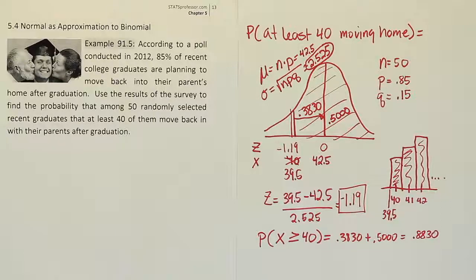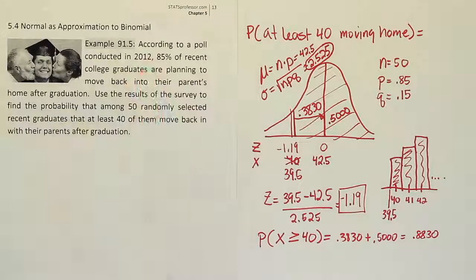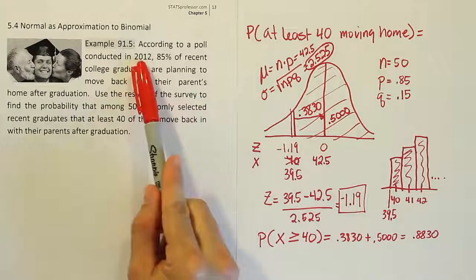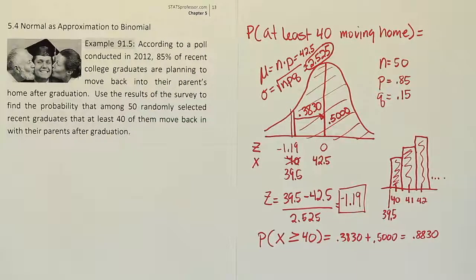Actually the numbers are quite alarming. Of course this is because of the economic situation in 2012, and it also has something to do with the changing economy in the United States in general. Some of it is to do with the economic downturn that occurred in the past few years, and then more of it has to do with just the general changes in the U.S. economy. People tend to start a little later, and they tend to use their parents' home as a launching pad a little more commonly than they did in the past.